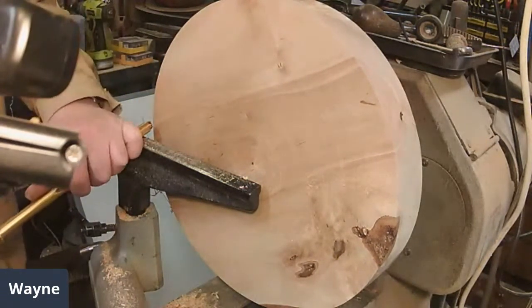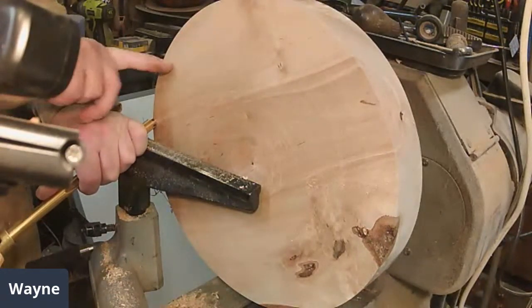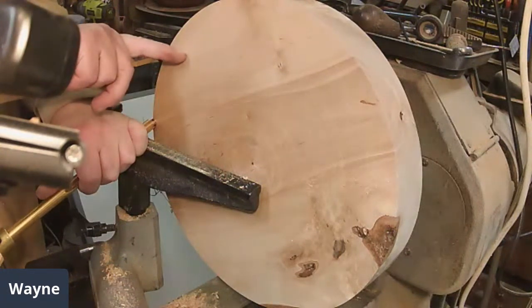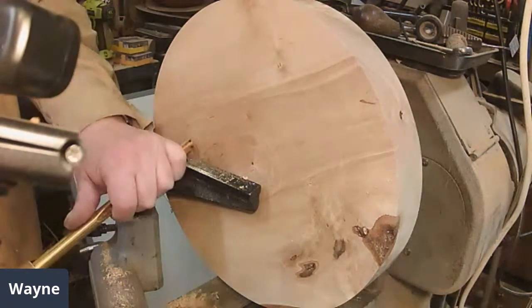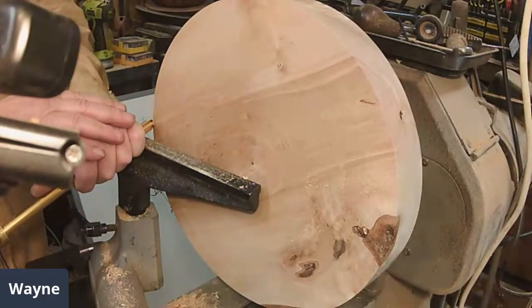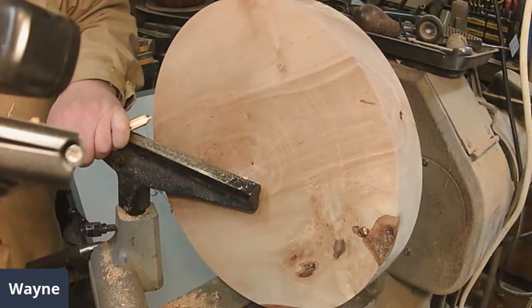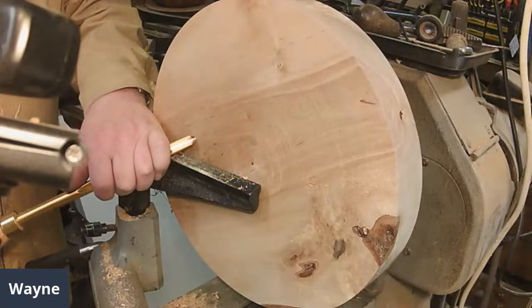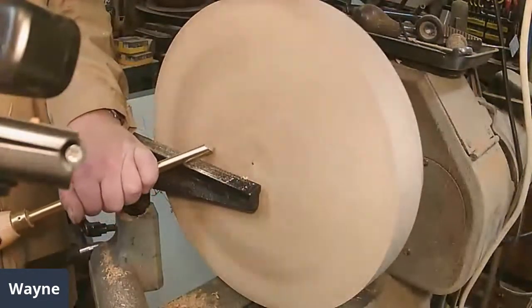So if I had the tool like that and pushed in, the bevel is actually pointing in that way, so the cut would go in that way. If I had the bevel pointing that way and I went straight along, I'd be getting a scraping cut. I wouldn't be getting a proper cut. So you have the bevel going in the direction you want to go. Now you can either do a push cut like I did there, or you can actually do a pull cut like that.